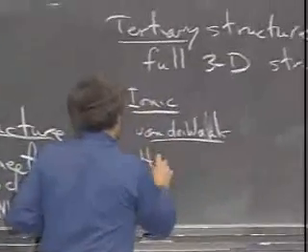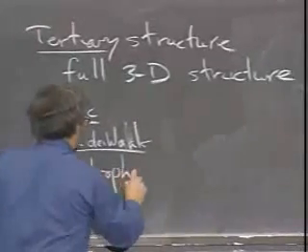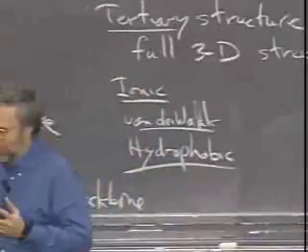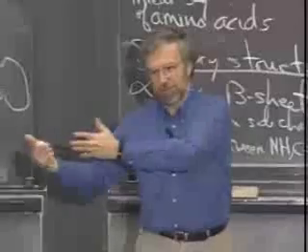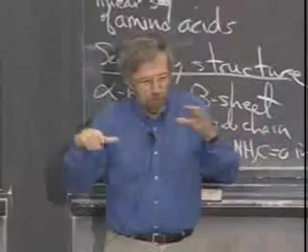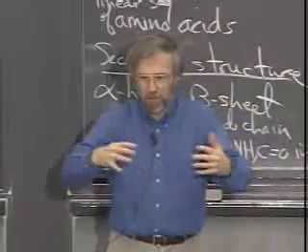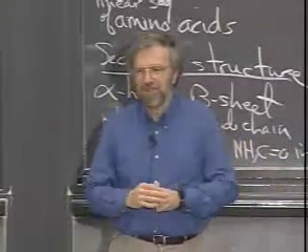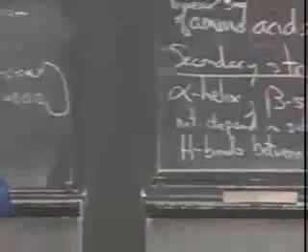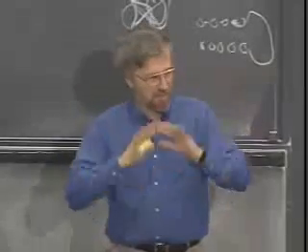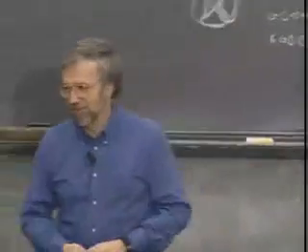And the final thing, which isn't really a force but goes into this, is the hydrophobic effect. And that is that if we have amino acids such as valine, something that doesn't like to mix with water, then when the protein folds up, the things that don't like to interact with water will go together, just the way if you put a lot of oil in the water, it'll pull together. Anytime you have something that gets stuck in water, it disrupts hydrogen bonds, and that's energetically unfavorable. So the things that hate water will tend to lump together. And you're all used to seeing little drops of oil and stuff floating around.